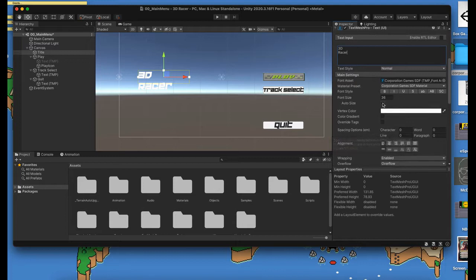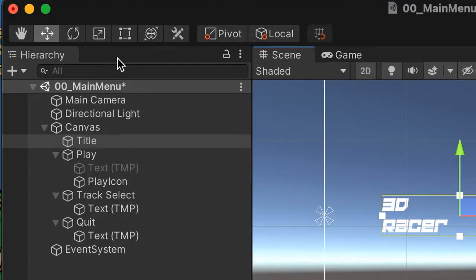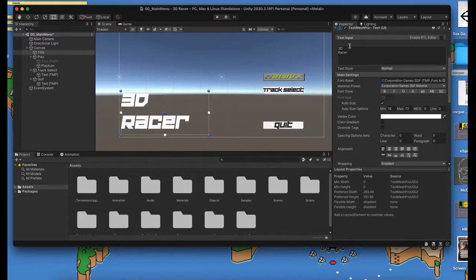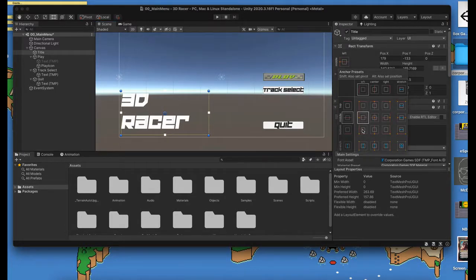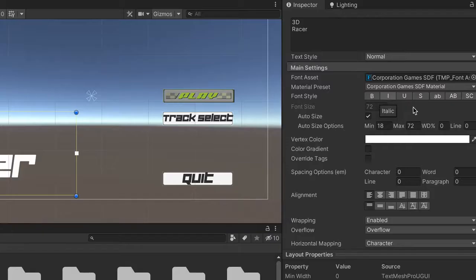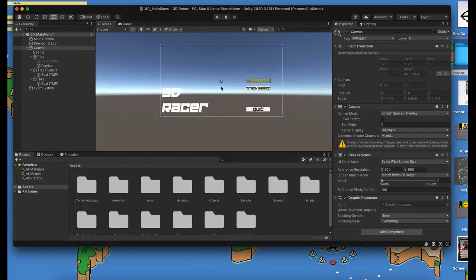And I'm going to auto size that, but what I'm going to do is stretch this out and make it much bigger using my scaling tool, which is T on the keyboard. I should make it a lot larger. I might even put my title here in the corner, kind of like that. Let me anchor that down to the bottom. That's just where I like it. Might make it a little bit wider here. Auto sizing, so unless we go up to 72, I can increase that max to something like that. That looks okay. So that 3D Eraser is kind of getting lost a little bit in the window.